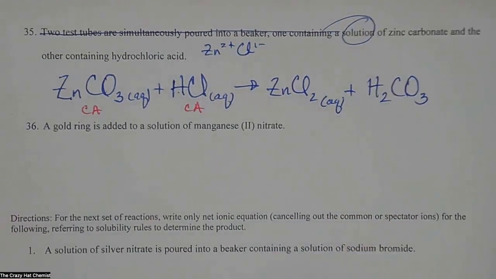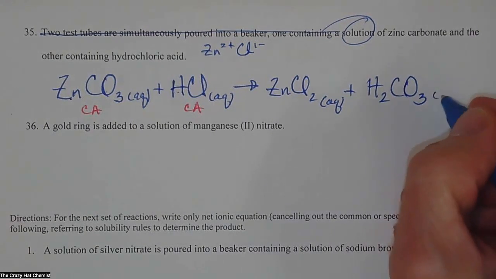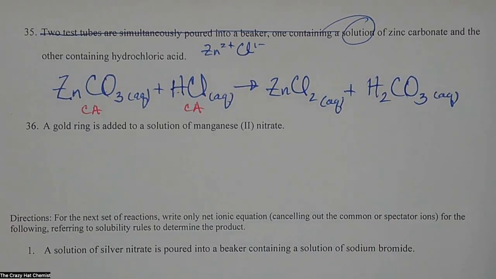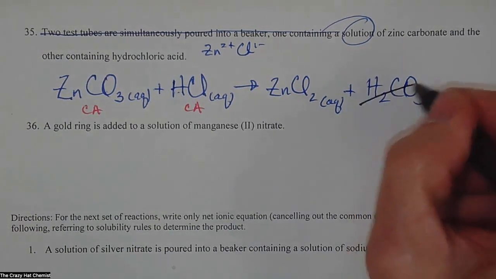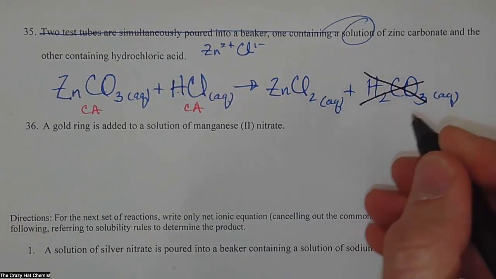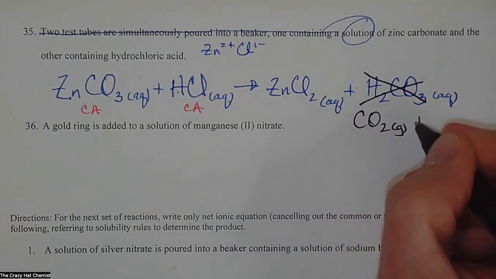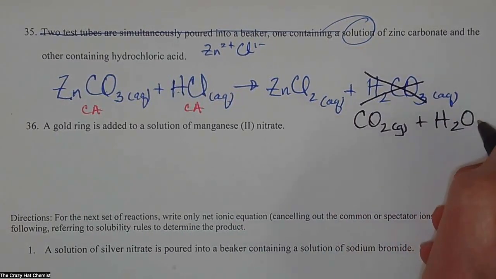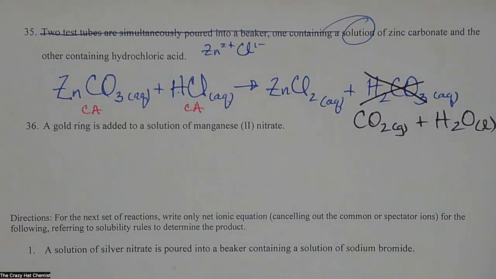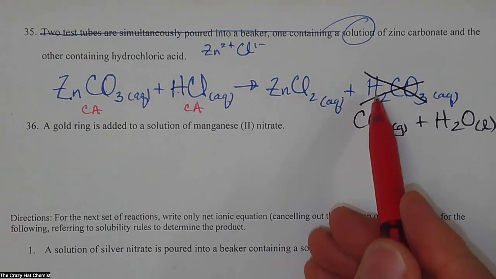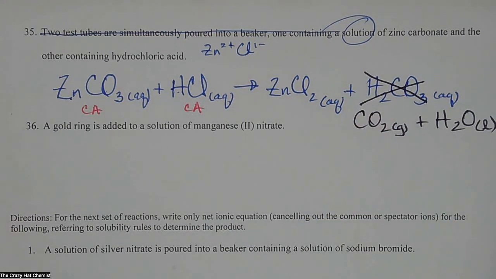Plus, now I'm going to have the hydrogen get together with the carbonate, and that is H2CO3, and that is carbonic acid. That is aqueous carbonic acid. Oh, wait a second. There's a special thing that happens here. Carbonic acid, you're going to scratch it out. What is it going to form? Carbon dioxide, that's a gas, and water, H2O, that's a liquid. If you want the A on this test, you're going to know how to do that, and the sulfurous acid, okay?